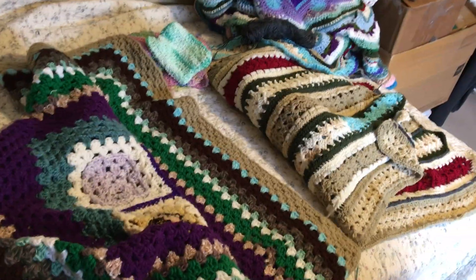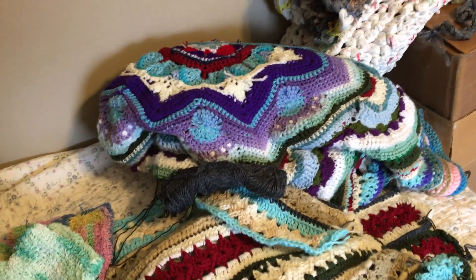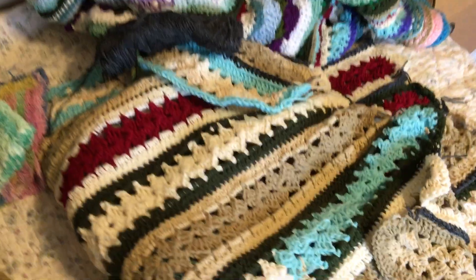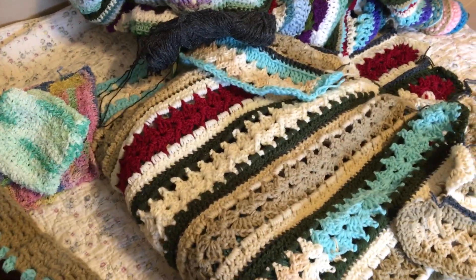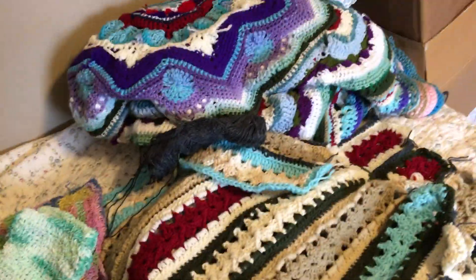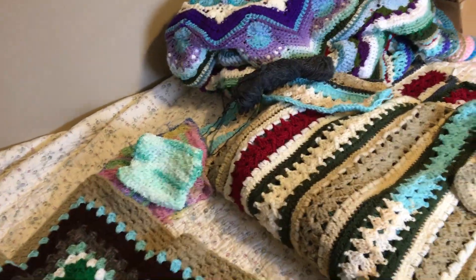That's all I've got for you guys - this is my little update. This mandala is getting really big and I cannot wait to finish it. I've never finished the entire mandala before, so my mom only got half of one. I'm upset with myself over the mile-a-minute mistake, but I'm going to fix it rather than frog everything out. I'll show you next time. Thank you so much for watching - I appreciate it very much and I hope you have a wonderful day. Bye!